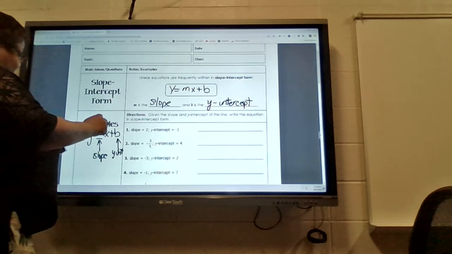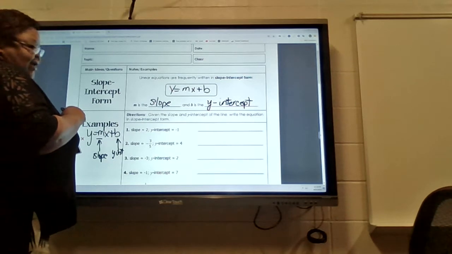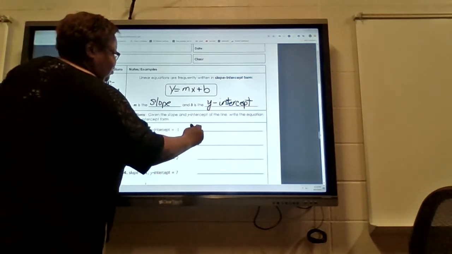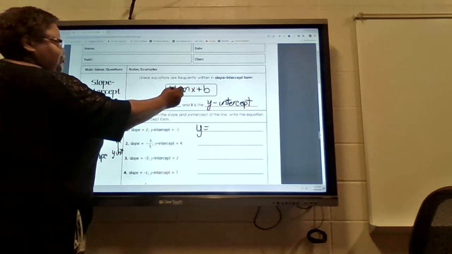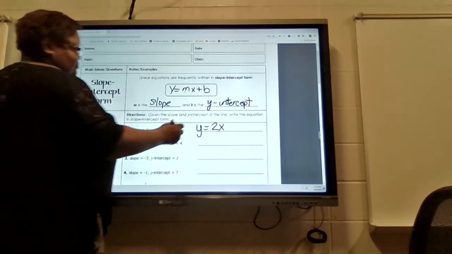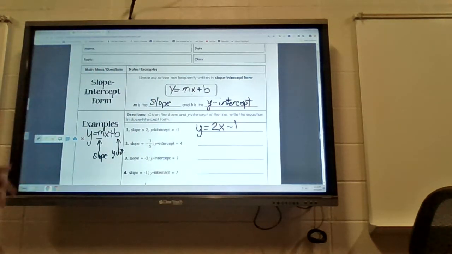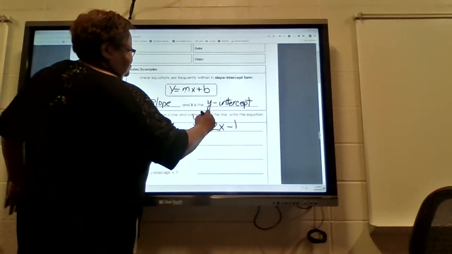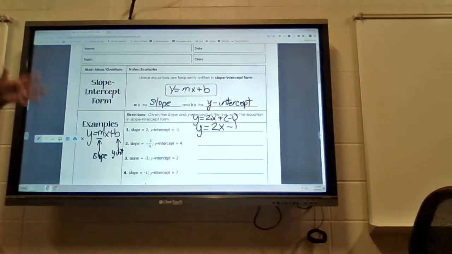So let's say I want to do slope-intercept form where my slope is equal to 2 and my y-intercept is -1. So y equals, you always do that, 2, my slope is 2, so the number in front of my x is going to be 2, and then plus a -1. You don't have to put that plus there. I mean, you could write it like this, but you would not do that in algebra, and we're getting ready for algebra. Again, pause the video anytime you need to stop and write something down.